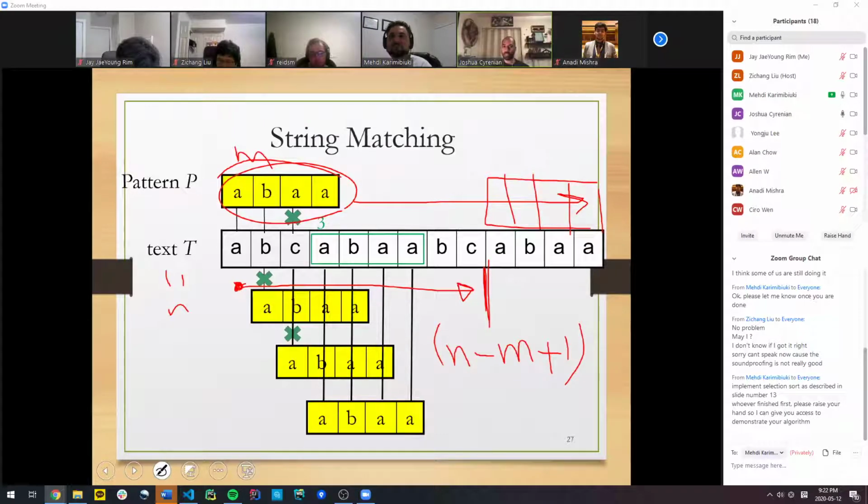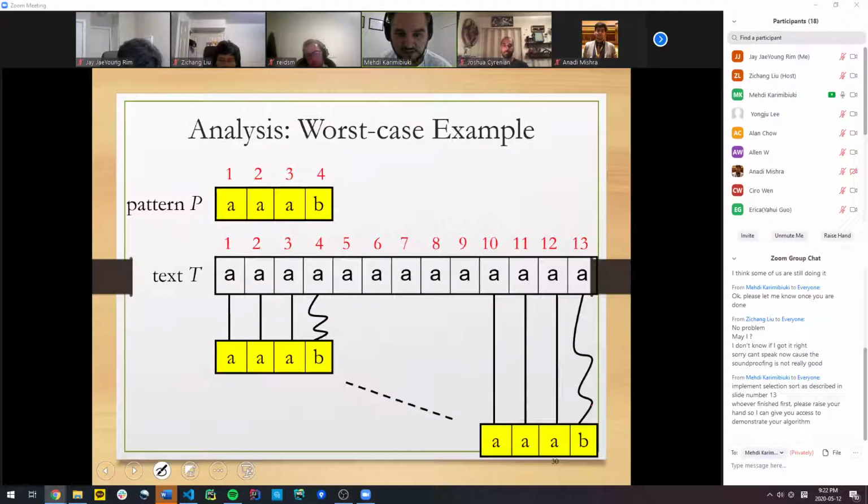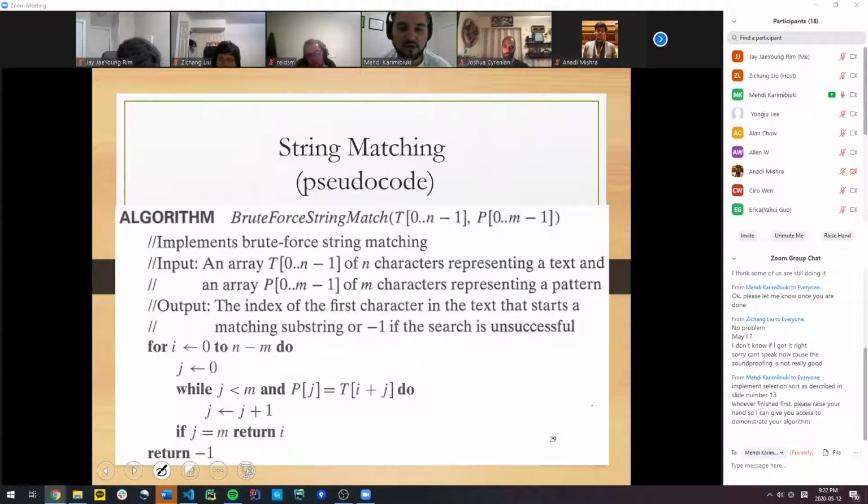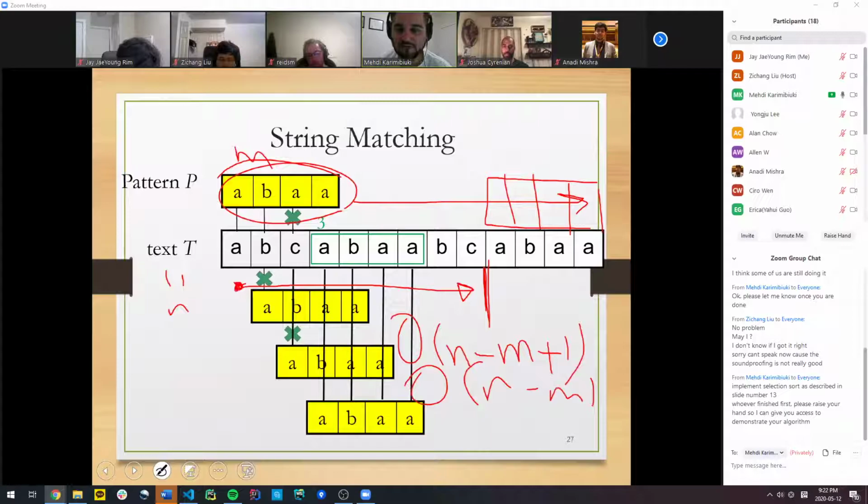Okay. What's the big O for this? Is that just like O of n? I think it will be O(n minus m). Okay. O(n minus m). I think it's coming after. I have to double check this. So it's coming on slide number 29, perhaps. Yeah, this one. So there is an m that I have missed in there. So we have to see why it is times m, right? So let's go over the algorithm first, before we can answer this.